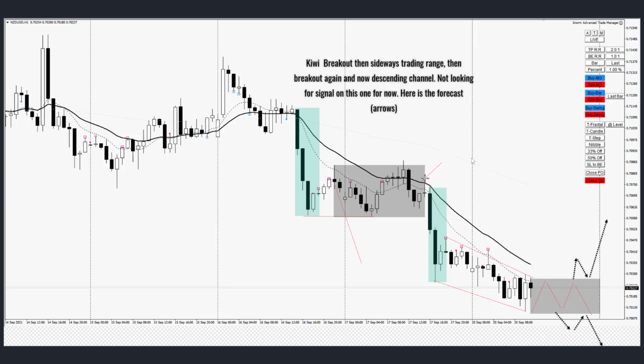Why did I not trade this? I did not trade this. Why? I'll give you a moment. Yes. If you said because I identified a trading range, then you were right. If I see that the market is now in a trading range, then I will not take the pullback entries, which would mean that if the market is in a trading range, I will not take any of the Hunt 2.0 signals.